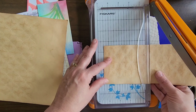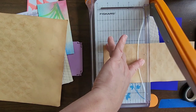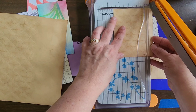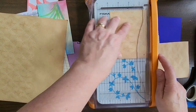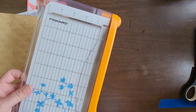Let's make this one four and a half, and then we'll cut it. Make sure it's a three. It cuts through pretty much anything. It's really good. We'll do this in three and a half. No, three and a half. Never mind, Danielle. There. Good enough. Okay. We got papers that are cut.